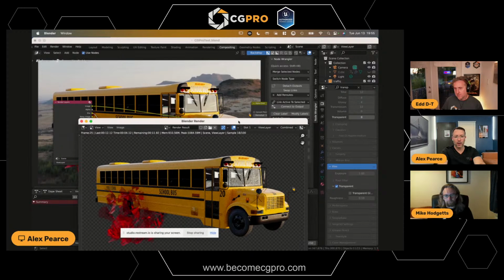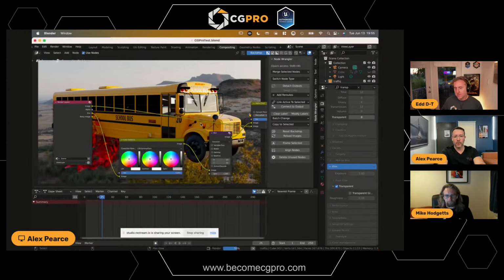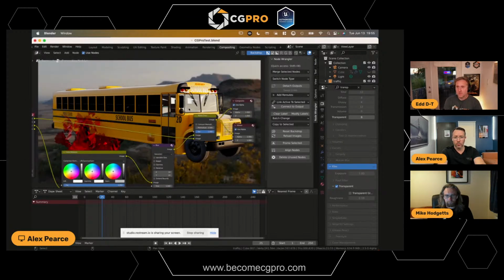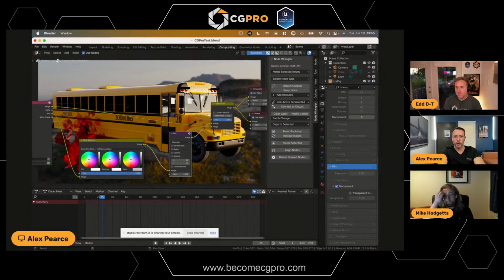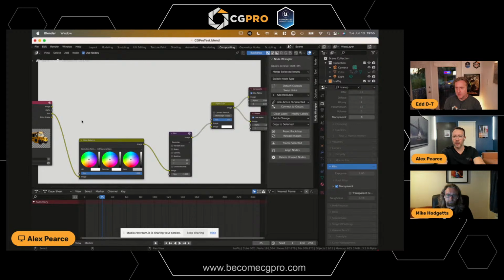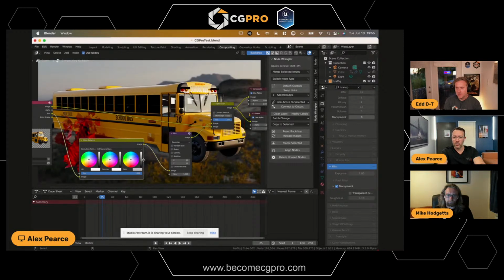Now I have this transparent background, and in my compositor, what I've done is I have added a blur to the background. So this is what the image looks like with no compositing, right? I have the transparent background. But what I've done is I add the background in, and I've blurred it, and I've taken the exposure down a little bit.